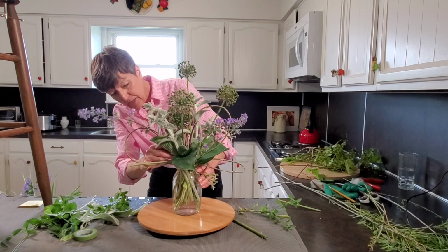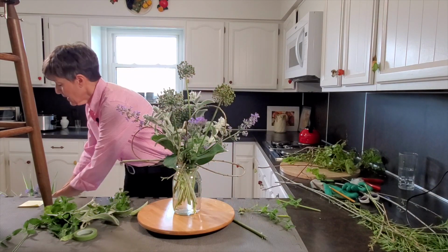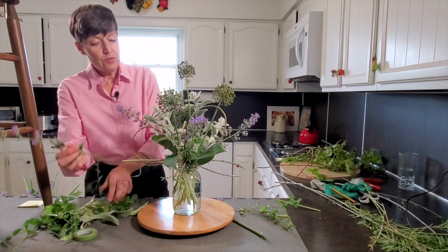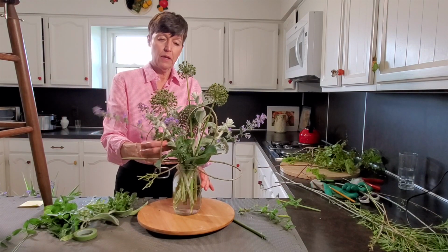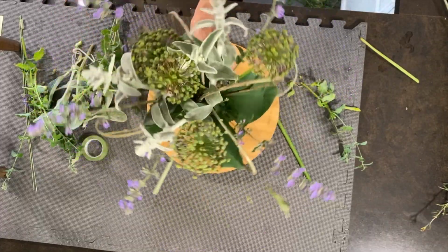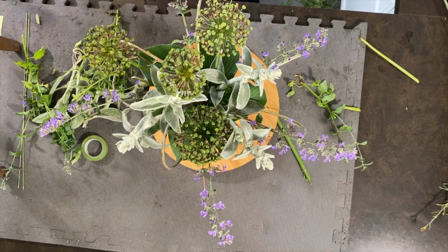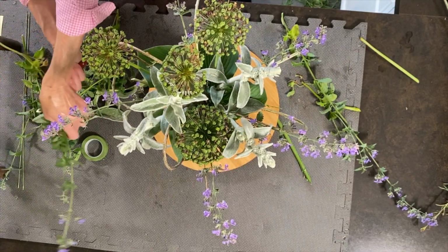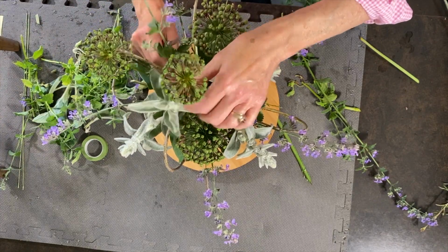All right, get in there. There we go. One more. So it's already getting very, very textural and unique. Okay, so I have 2 pieces of catmint left. I think I'll just bring them up into the top of the arrangement in between the allium blossoms to kind of finish that pattern.